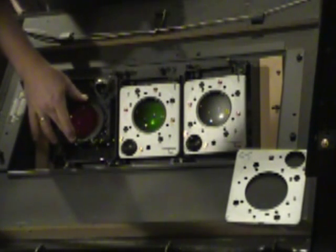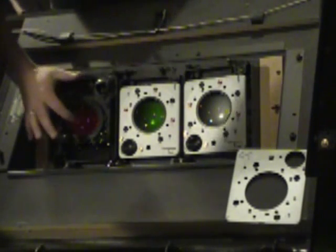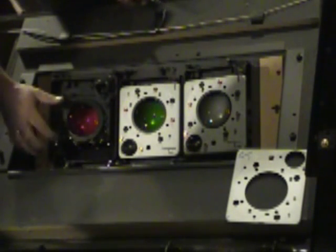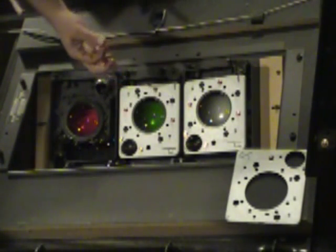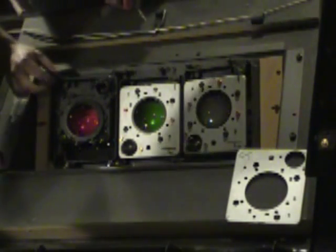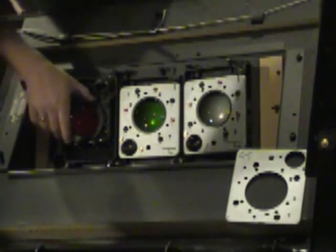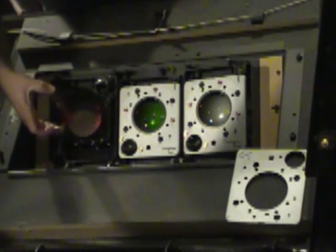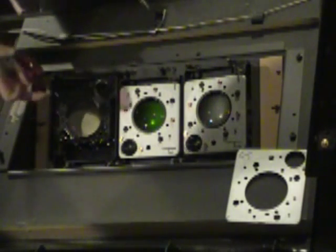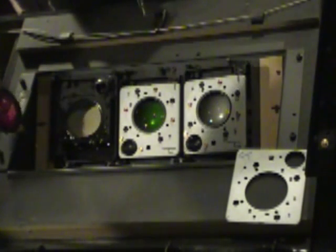Whoa — I'll tell you what's in there: some sort of oil. So underneath these is definitely an oil of some sort. Isn't that interesting — I had no idea. So be careful doing this. This TV is definitely junk now because I just opened this up and let a bunch of oil leak out. Basically it's just a red dome, so the color is in here. I've got to find a way to clean those up.